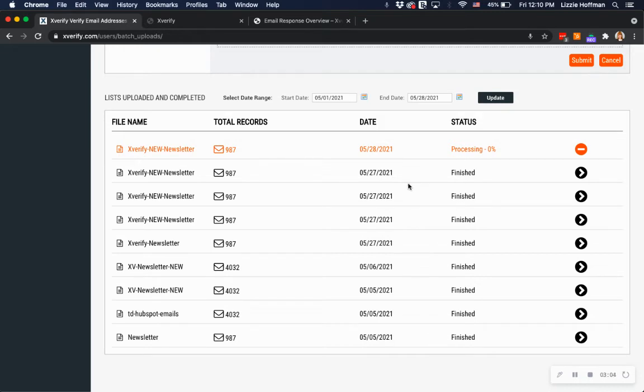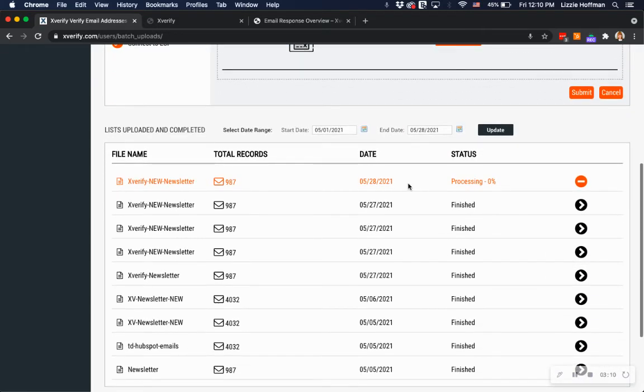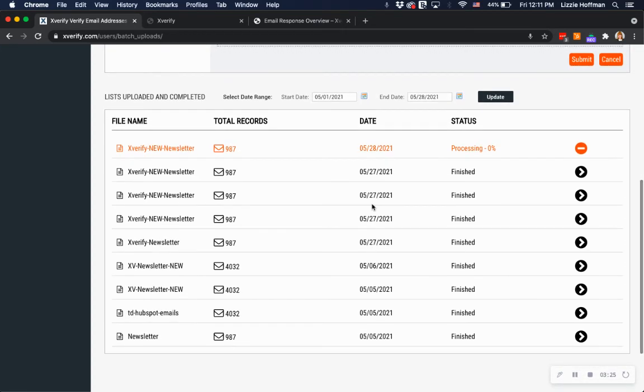You can upload as many files as you want. You'll just have to do this one by one. And again, you don't have to wait for them to start processing. It's a first in, first out situation with processing. And with the file size, the limit is typically 2 million emails per file. If you have more than this, please break the file down into smaller files, or you can reach out to your account manager to have it posted via FTP to us. For processing, we can typically process 200 to 300,000 validations per hour for your account, and you'll need to refresh your browser to see this status update.